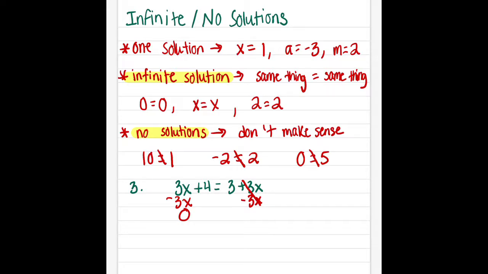And then we have 3x minus 3x, which ends up going away as well. Now we are going to move our constants to the right. So we are going to move 4 by subtracting, cross out the 4's. We'll bring down our equal sign and have 3 minus 4, which is negative 1. Now we get to the end here where we have 0 equals 1. Well, 0 equals 1 is not true at all. So that means that this is a no solutions.